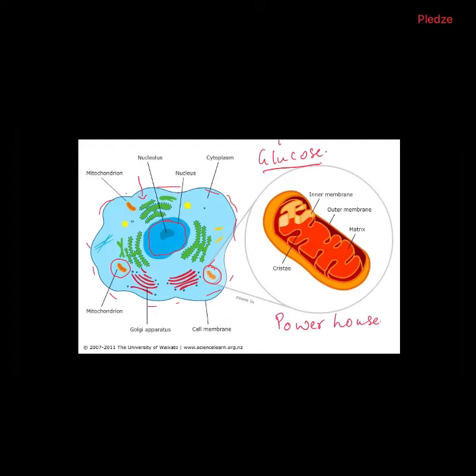So all the food that we've eaten, once it is degraded to glucose, the glucose comes into the cell, and that cell has to use the glucose along with the oxygen to form ATP, which is like the energy currency which can be used by the cell. So where is this ATP being formed? That is being formed here in the mitochondria. So the mitochondria uses this glucose and utilizes the oxygen that we are breathing to form the ATP.